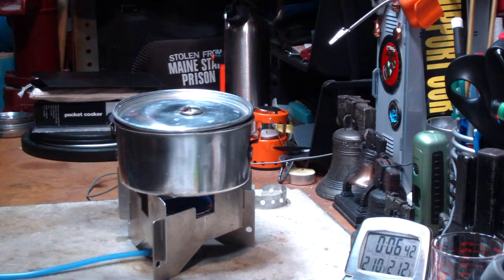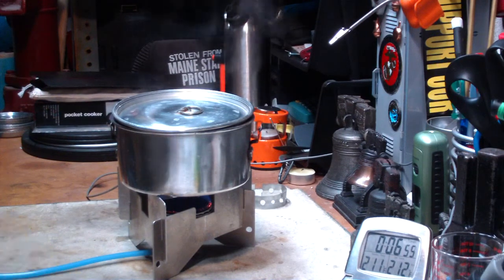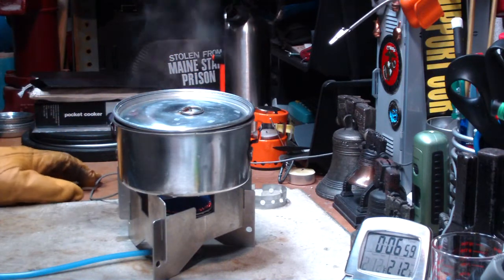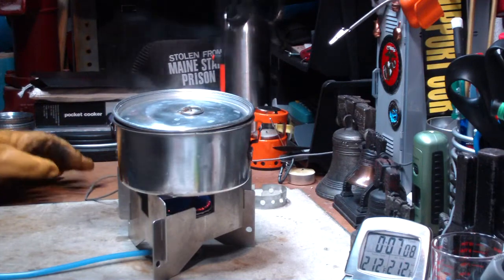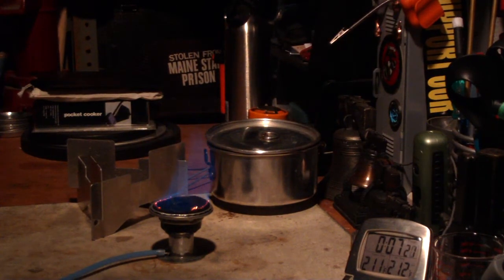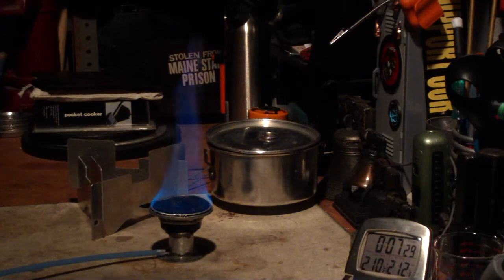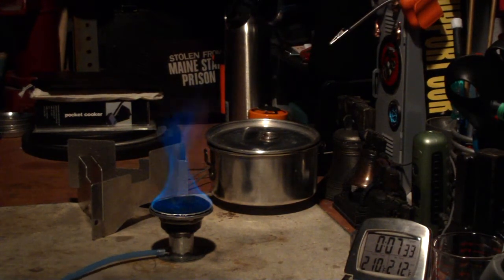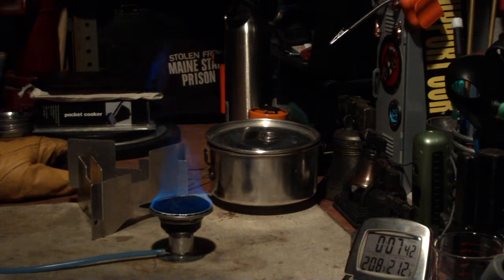And here we have 210, 211. Come on. To 212 at 6:59. Not bad. Let me just take this off. I don't know, can you see it? Whoops, looks like it's running out of alcohol. So all you do is you just take the bottle, squeeze it, get some alcohol in the stove, like that. And take off the vacuum, off the hose, so that it burns. So, not bad. I thought maybe it might go a little bit quicker than that.